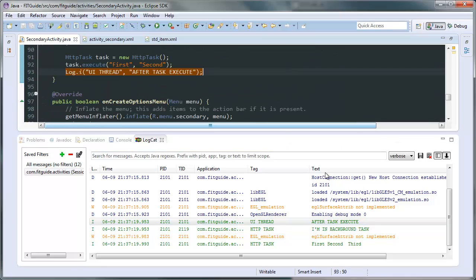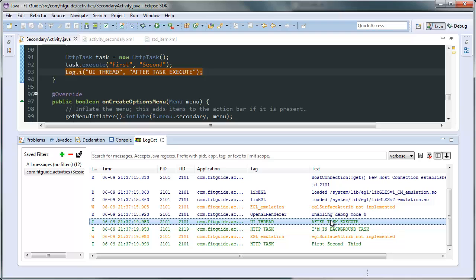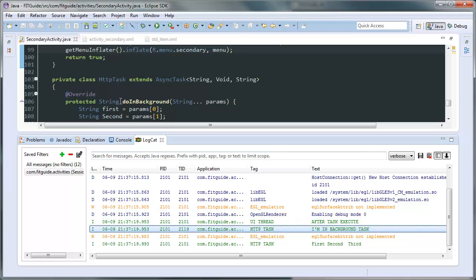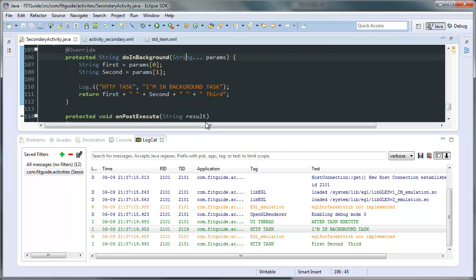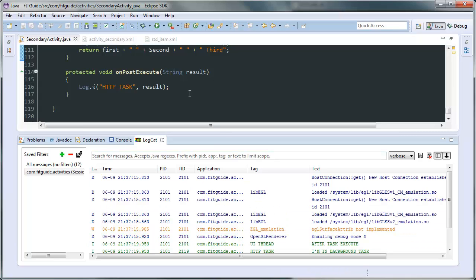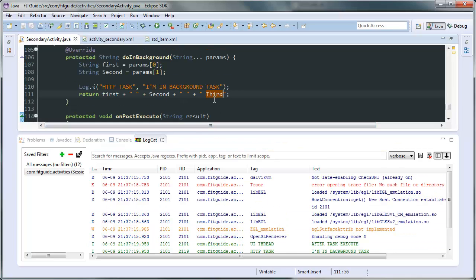After task execution has been done, you see, on the UI thread, then the HTTP task has been executed, the do in background process, and look at this, you get in fact the first, second, and third, which is the result of my, let's say, so-called calculations.